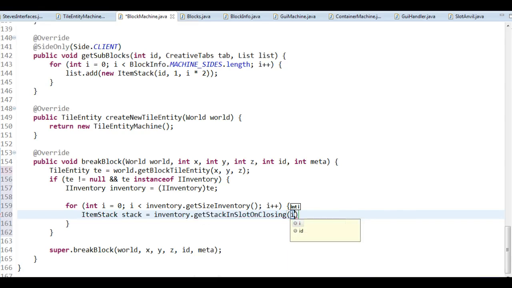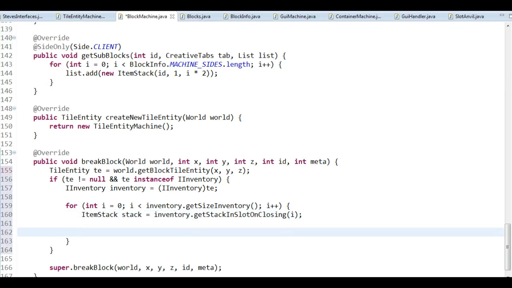So we want to get a stack, but just to make sure that we don't leave it behind, we remove it there. Obviously, when we break the block, it's probably going to be removed anyways, but just to make sure, we don't want to leave it behind, because if we do, and someone else, some mod or something else entirely, is doing something just as we're doing things here, we're going to drop it, and then that mod is going to keep it as well. So what we want to do is to make sure that when we pick it out, we remove it right away to lower the risks of issues, so no duplications here. So grab it, but also remove it, and that's exactly what we do with get stack in slot on closing.